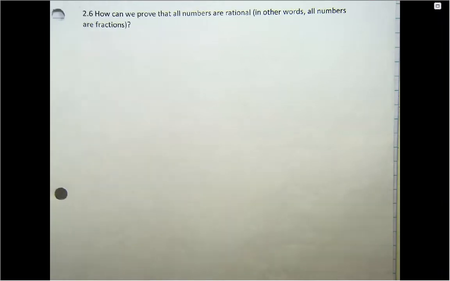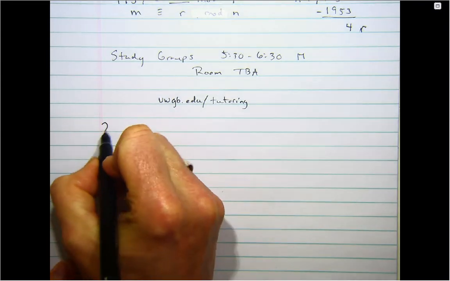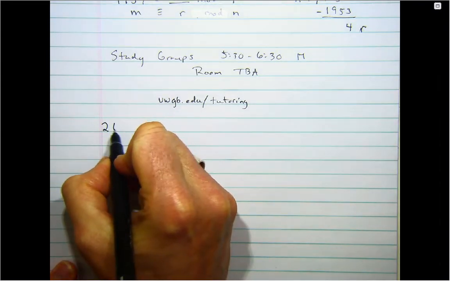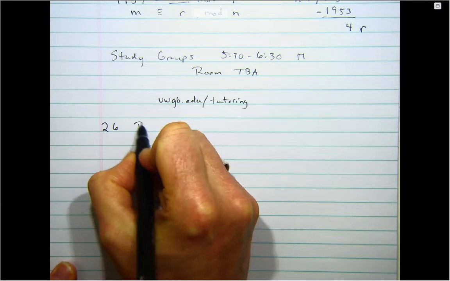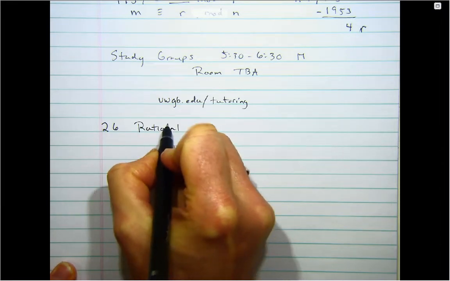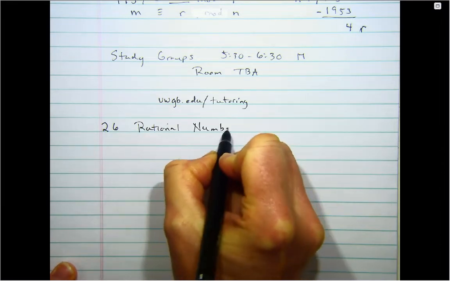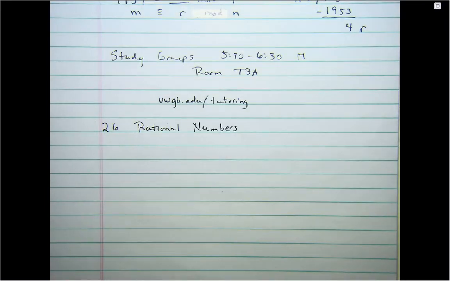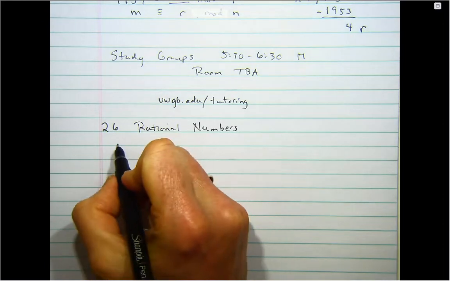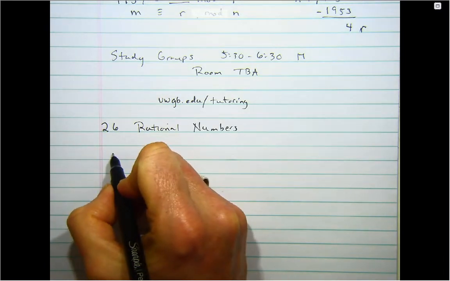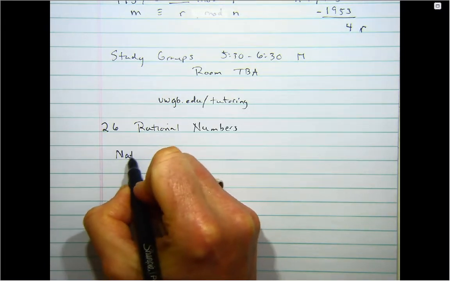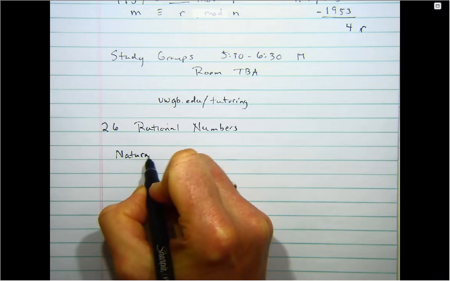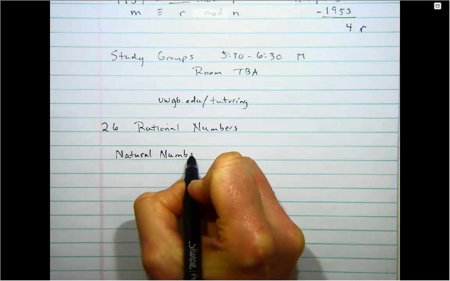We look at a number of different types of numbers in this class. So today's focus is rational numbers. But to know what rational numbers are, we have a couple of other sets of numbers to talk about. So the rational numbers will be made up of integers. Integers are made up with the natural numbers. And we've talked about the natural numbers before.